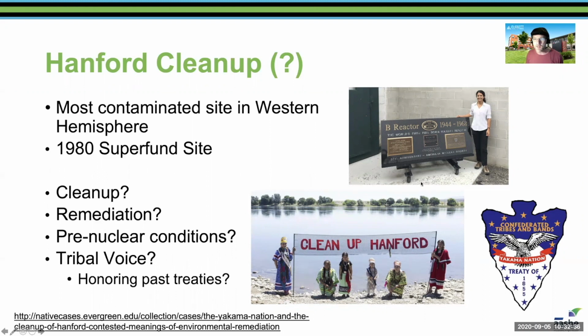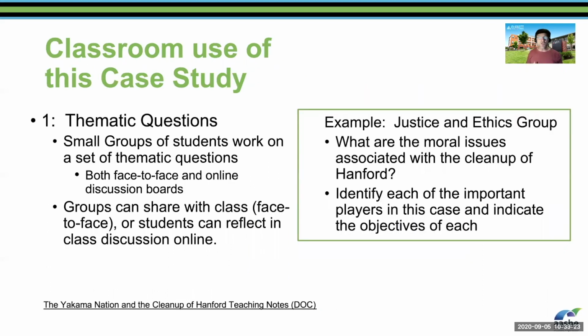And I put this picture here, this little B-reactor monument. The case study makes the point that what the US government has essentially done is called it clean. They made it a national monument. There's a museum there you can go to. Actually on Google Maps, some of the pictures that I found are from a tour bus. There are tours out there. And so the case study makes the point that this kind of sounds like, well, it's clean. I can go there with my family. We can have a picnic. We can see some history. It's probably safe. However, the Native Americans out there would strongly disagree because the land is not clean. They cannot fish it. You cannot eat anything off the land still. It's still very much not safe. It's not pre-nuclear conditions.